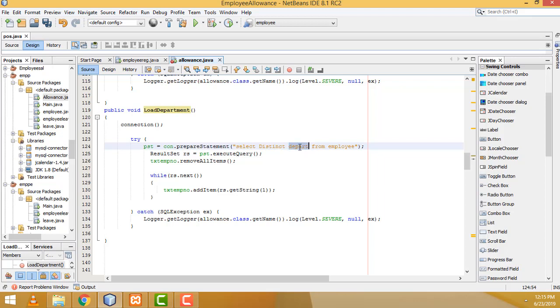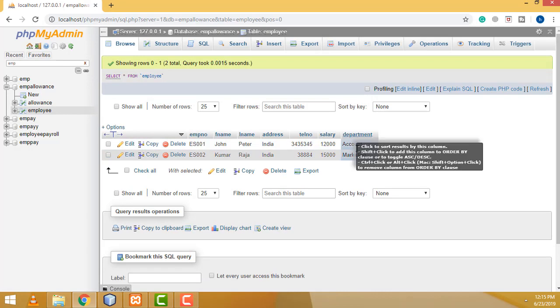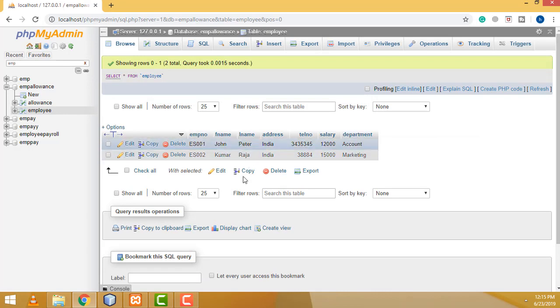So here, depart is from which table? The employee table, right. I have only 2 employees here. If you can imagine you have added 10 employees, the same department, marketing, has 2 or 3 persons available, so the marketing would be duplicated here.